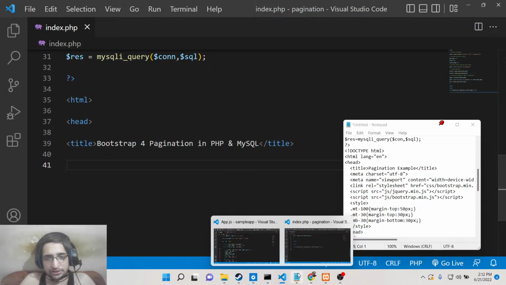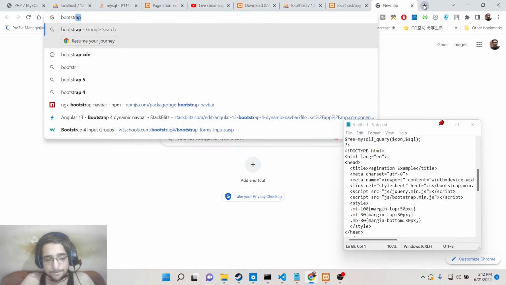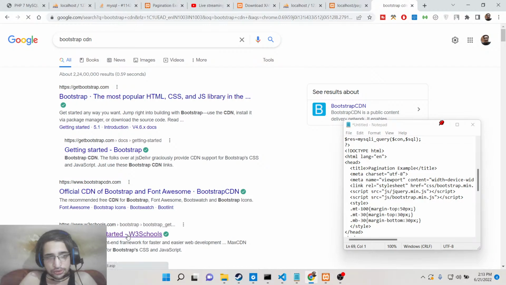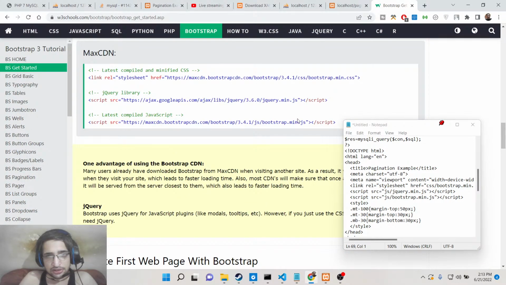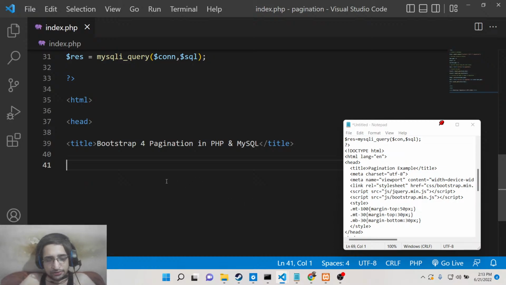For this, guys, we will need the Bootstrap CDN. Simply go to w3schools.com and right here you will need all these three things, which is the CSS part, jQuery, and also the JS part of Bootstrap.